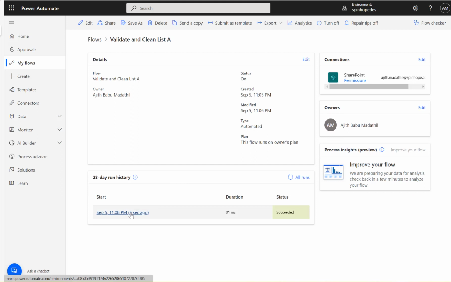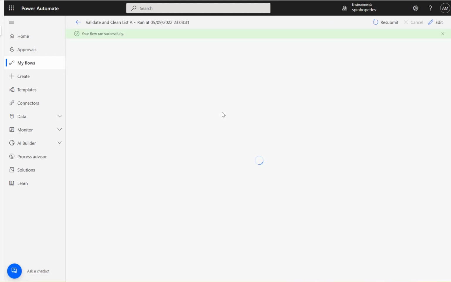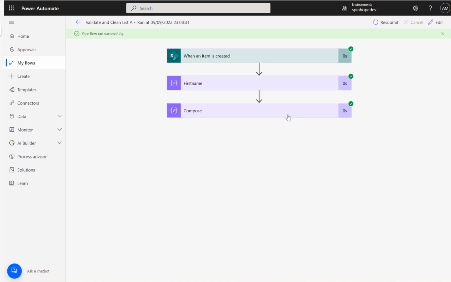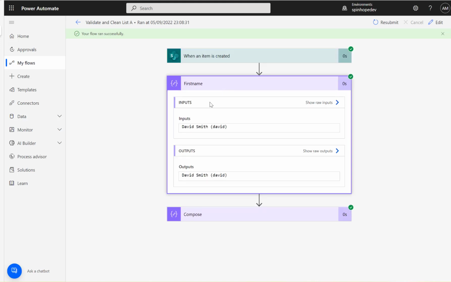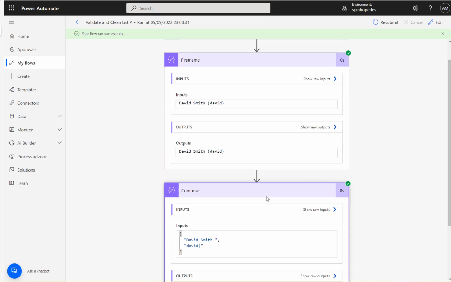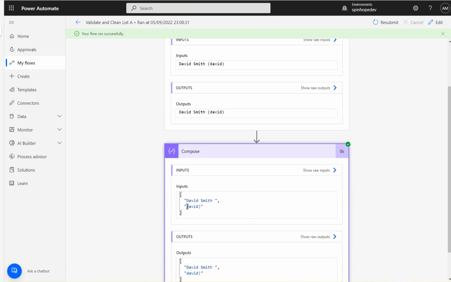Okay, so the flow ran successfully, and just have a look at the run history. Right, you can see here, it's split, the second index. So we can get this value and then we could do another split on top of this to get the value as David.